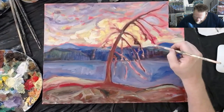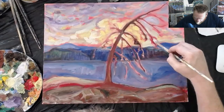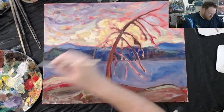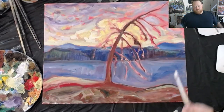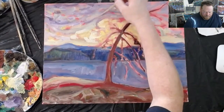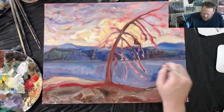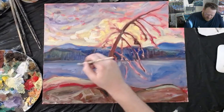Isn't that kind of neat how this is actually green? A yellow green for the sky. I kind of like that. So what I'm trying to do is make it so that there's going to be some flow to this guy. And let's bring some of that sky yellow green into the water.